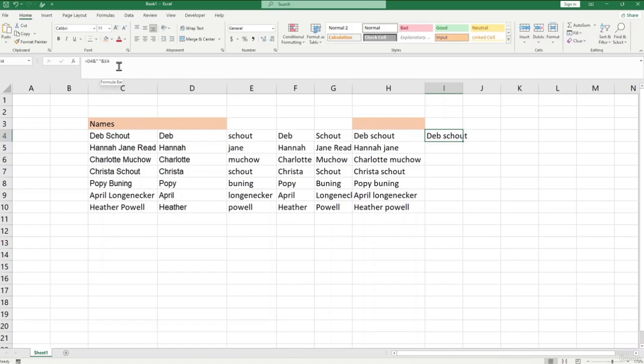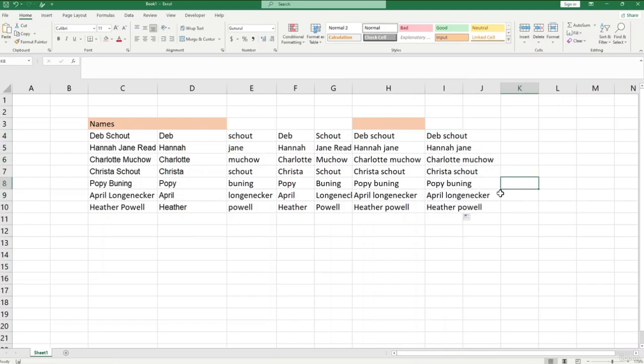So now you can see it's changed. Here it gives the name, and when I drag down it shows the full name. You can do it just with the function.